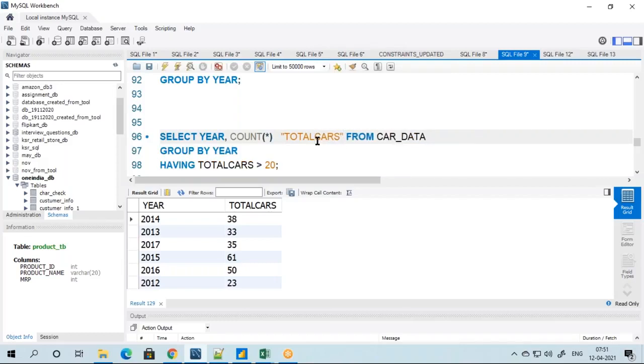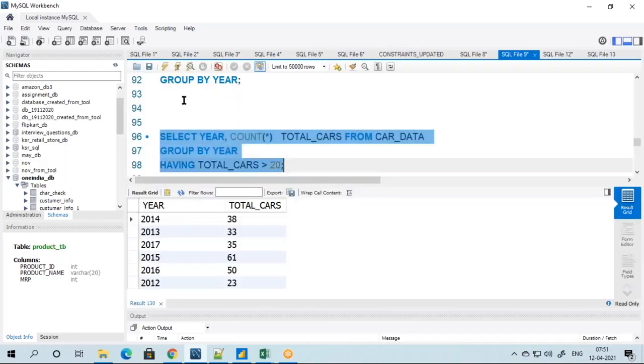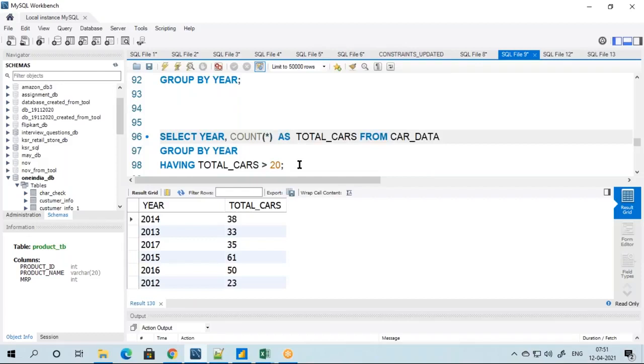If you don't want any space, you no need to give quotes. If it's a one word, you can go and give it like this. But still, if you want, you can always write as also, though not required in MySQL. Maybe in some databases this as is required, so you can use it. What the as means is this name as this name. That is the meaning of as. It depends on what database you're using, but practically every database will accept it. Even if you don't write it, whatever name you give after that function, you can implement it.